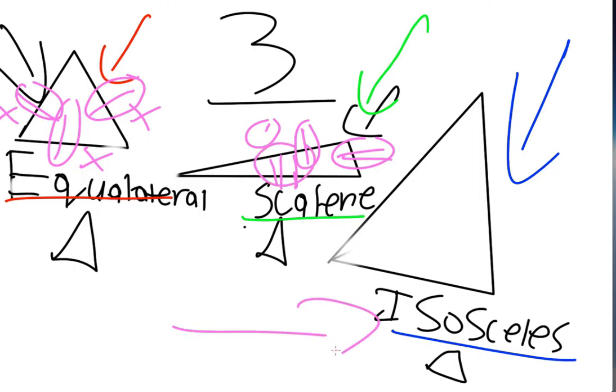An isosceles triangle is a triangle in which two of the sides are congruent, but the last side is not. So you'll notice that these two sides each have the same number of dashes through them to signify that they have the same length, while the last side has one dash through it, signifying that it has a different length.